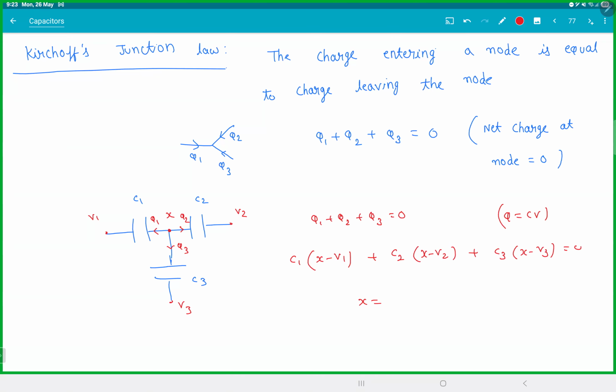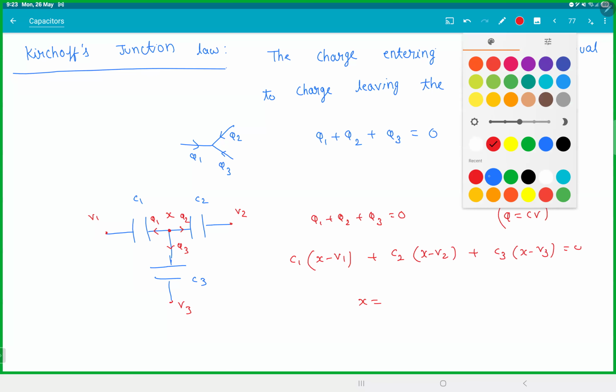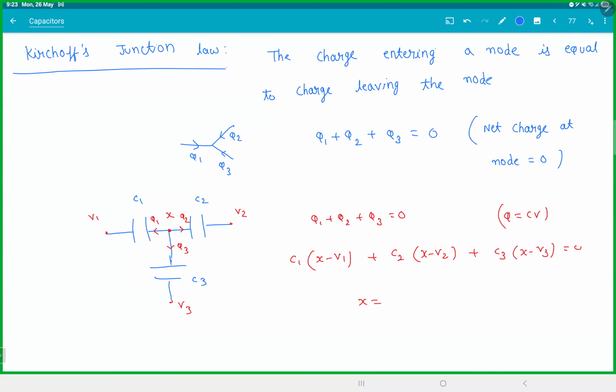Let me show you an example of how it works. But is the concept clear? The total charge coming out of a node is 0, or the total charge entering a node is 0. Charge has to be conserved. If it is not 0, it means charge is getting stuck at the node. So where is the charge going exactly? You cannot have charge inside a conductor, remember? So let me show an example of how it works, and then I'll give you one question.